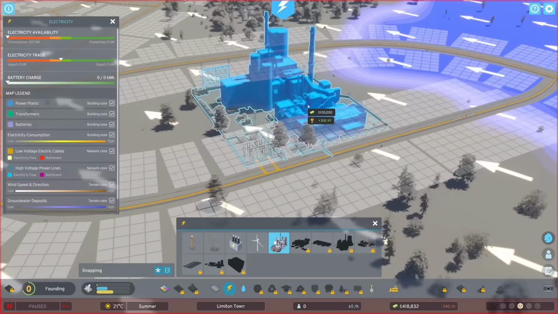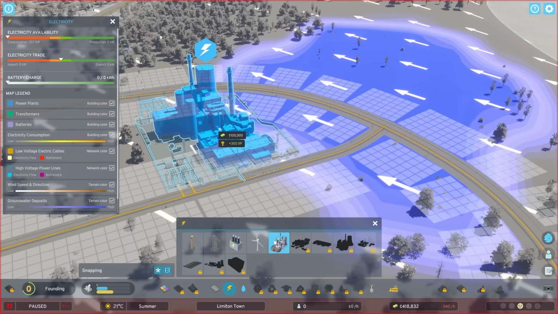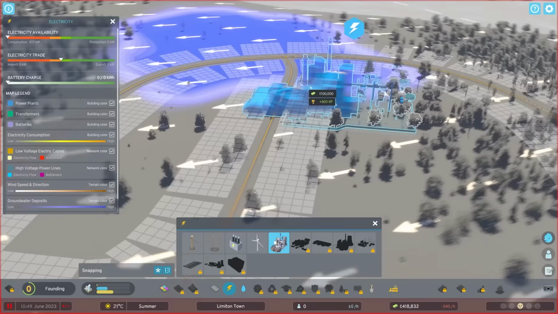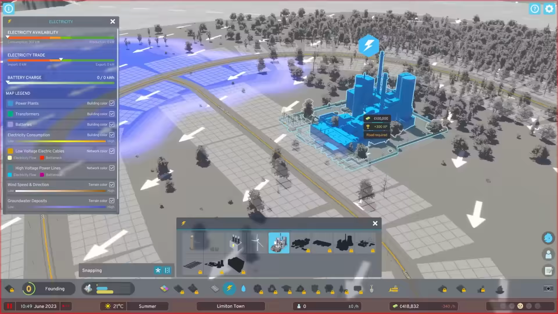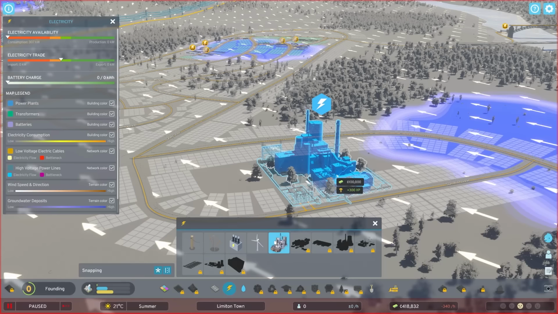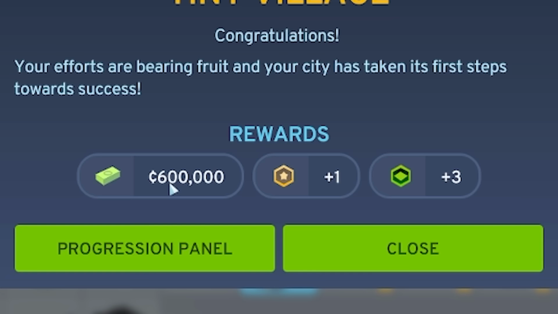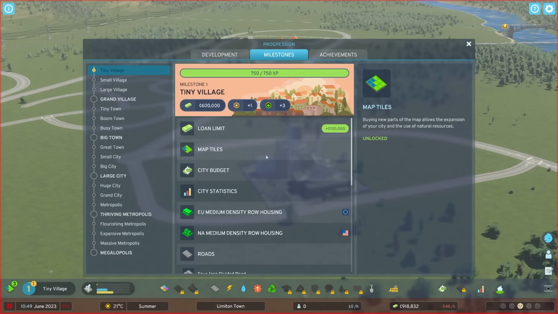Now you'll notice over here, this is groundwater. We've got to be careful about polluting that, because if we ever want to use groundwater to feed our population, we will pollute it and then we'll make them ill. So we sort of want to be away from that. There is also wind. That's the arrows. I don't know if that changes, but if I put my coal thing here, then our fumes will go straight over to them. So maybe that's not the best idea, but I've done it now anyway. And I'm a tiny village. So we've got 600 grand for that, as well as access to all of this stuff.